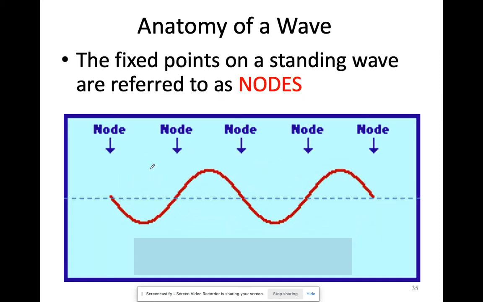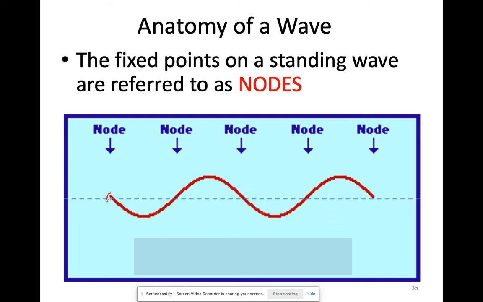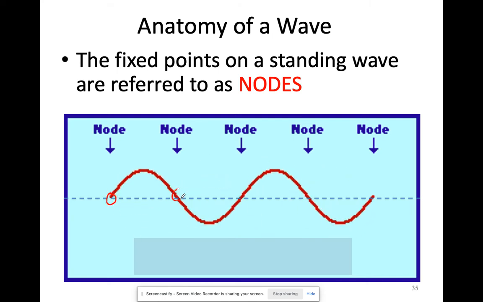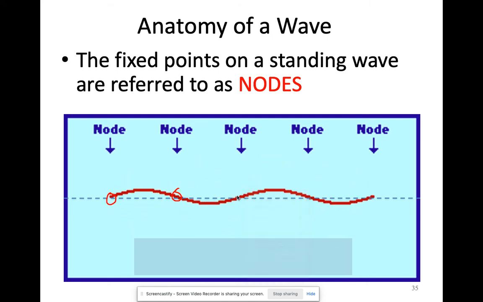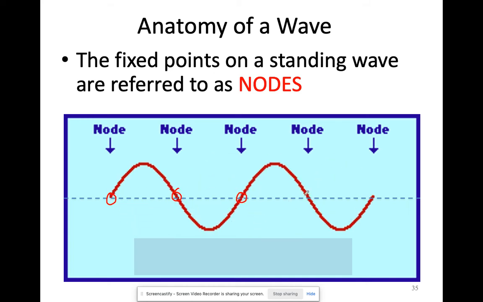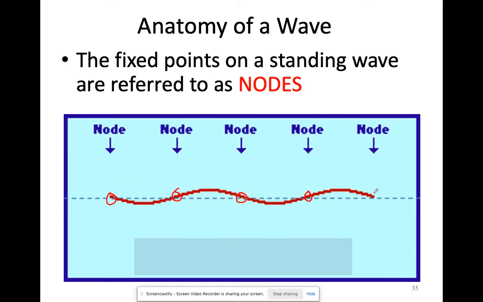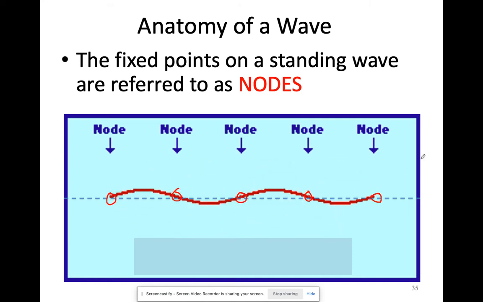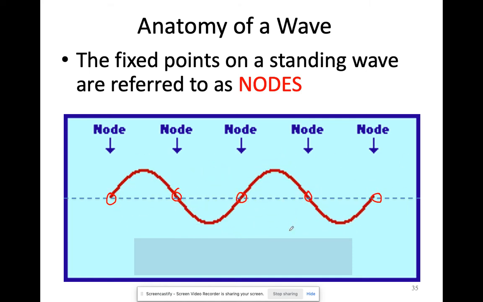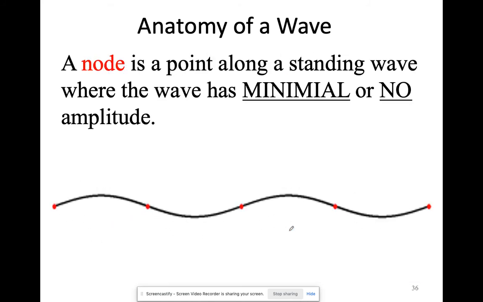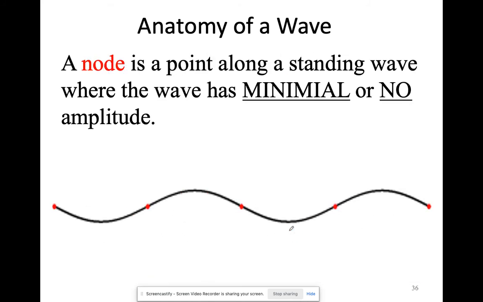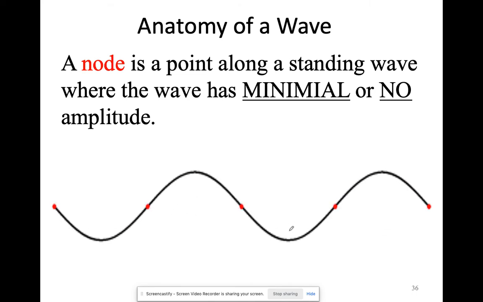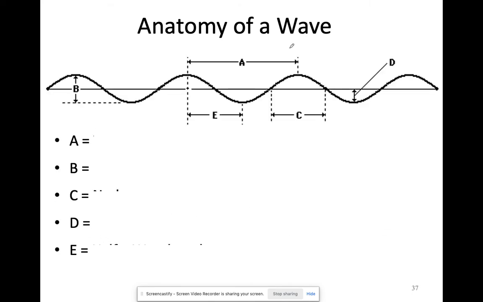All right, so we mentioned this in the video. Nodes are these areas right here, where basically it's not moving. Okay, it is kind of moving, but it's almost like that piece of matter is frozen in time there, and you'll see that during a demo. But those are called nodes. So the antinodes would be where the crests and the troughs are. So there you go. With nodes, the way to think about it is where there's no amplitude. All right, let's take a second here. See if you want to pause the video and see if you could label these things.